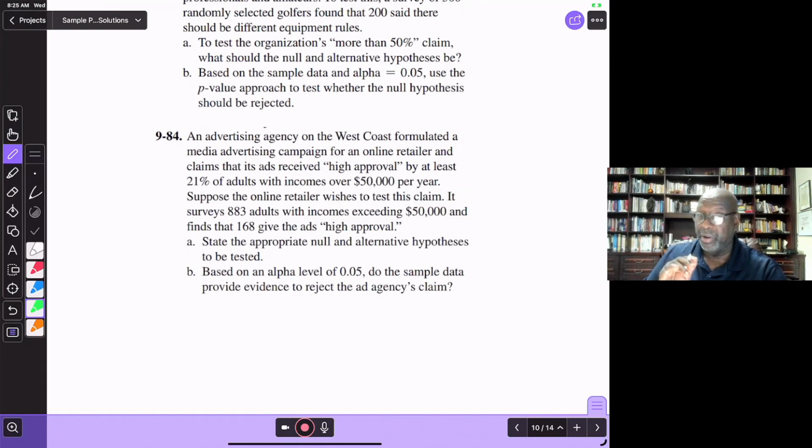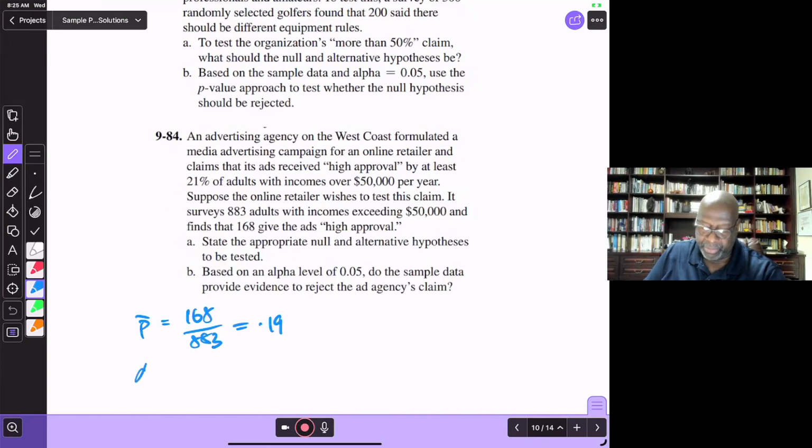It doesn't have to be 5% all the time, but it's just these questions all seem to have 5%. They like 5%. But if you know how to do 5%, you know how to do 1%, 2%, 2.5%, 10% and so forth. So it's all fine. Quickly, just the data that we have here. We're going to need a p-bar. So what's our sample? It's going to be 168 over the 883 that we surveyed, in which case that sample proportion is going to be 0.19. 0.1902, I'll just leave it at 0.19. So that's kind of what we need from here.